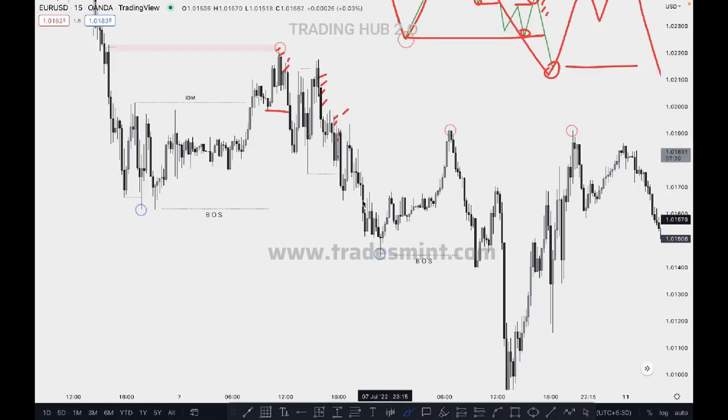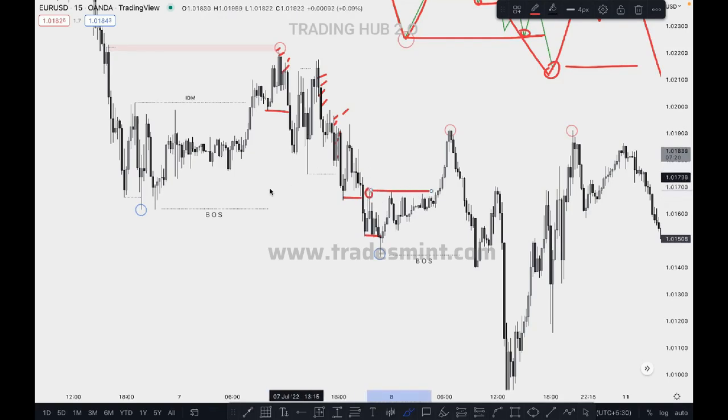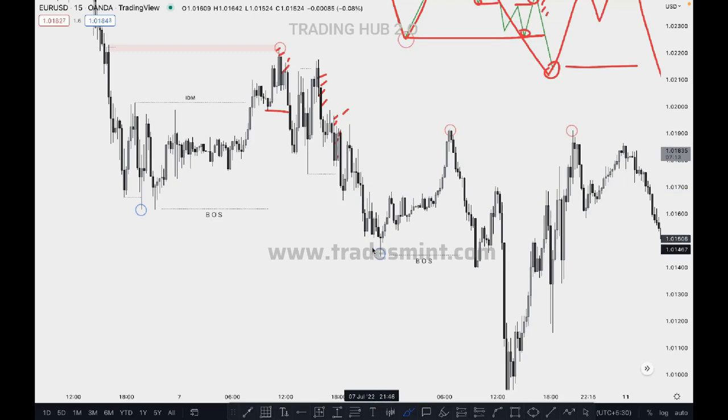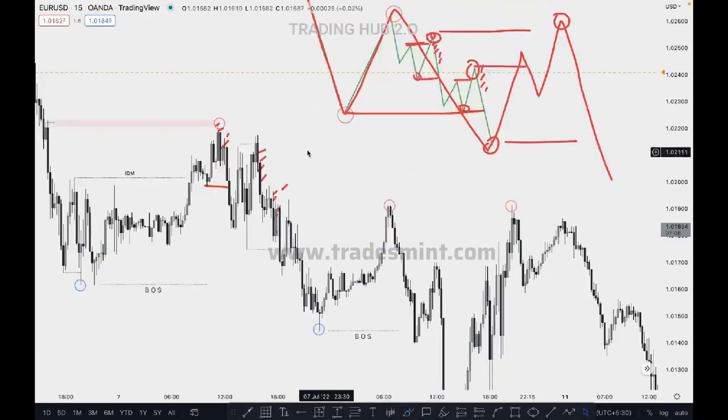So in this case, what happened? Market broke this M5 low and again broke this low, and this is our first inducement which is here, which must be taken out to confirm the M15 lower low is here. Okay, and then what happened? Market took out this inducement. Where is our order block where we can take entry for the sell?